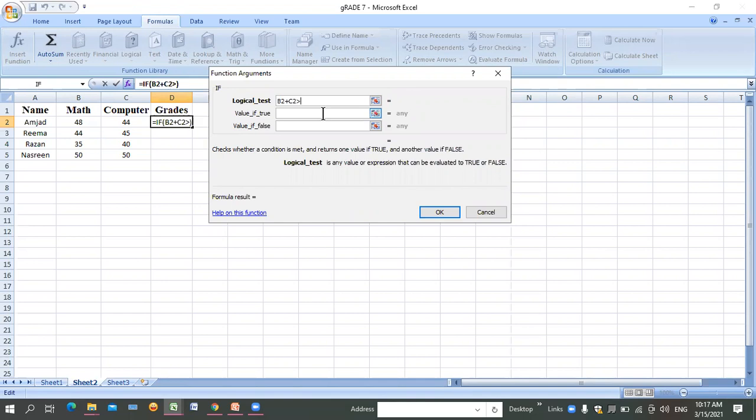50 or 100, as they do in the book, 190. What you have to write is, if it is greater than 90, or change 90 to 50, because our exams are always out of 50. So if this B2 plus C2, if we get the total, of course we get the total more than 50.